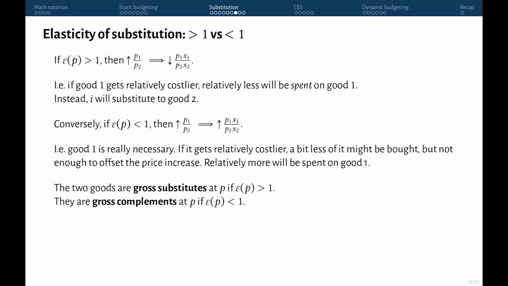I don't know, bread and cheese or something rather than bread and butter. You're not going to eat butter on its own, but you might eat cheese on its own. So how much you like the cheese increases with how much bread you have, but they might still be gross substitutes in the sense that if the price of cheese halved, you would actually spend a bit less on bread and a bit more on cheese or something. I don't know. I mean, that's at least conceivable.